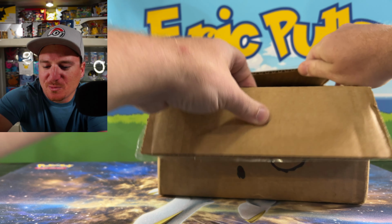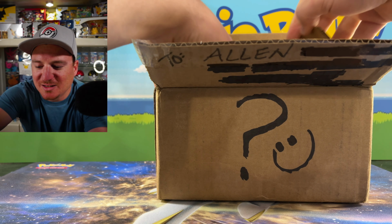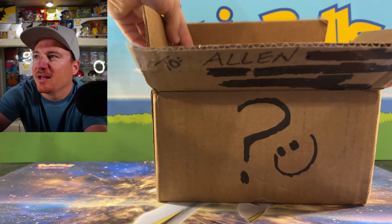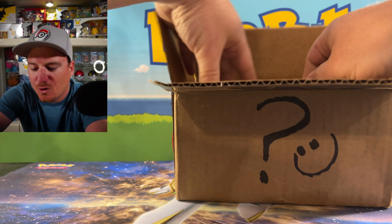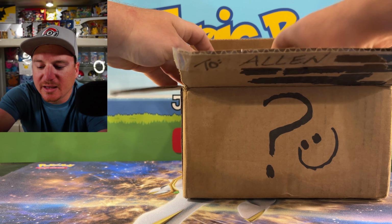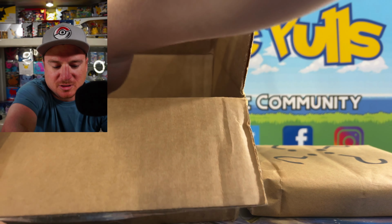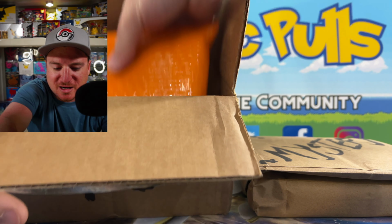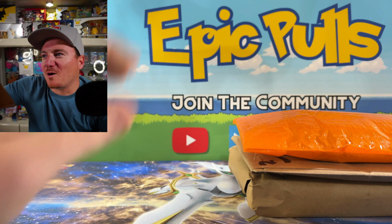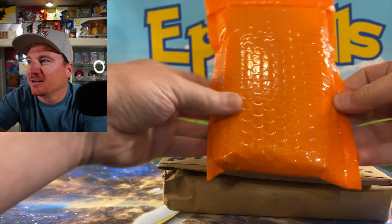Debbie, thank you so much for sending this over to us. What is going to be inside of this thing? Okay, so right off the top, we've got another envelope with the question mark symbols on it. And okay, hold on, let's see. So it looks like we got a couple different envelopes inside of here. Oh my God, this is absolutely awesome. All right, we've got three packages inside here.